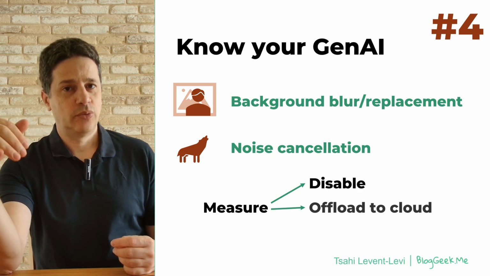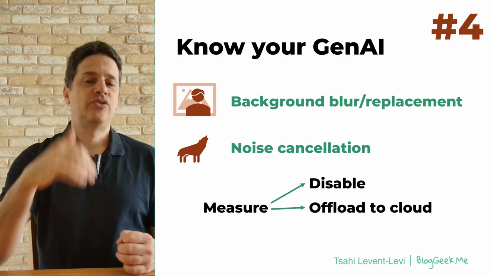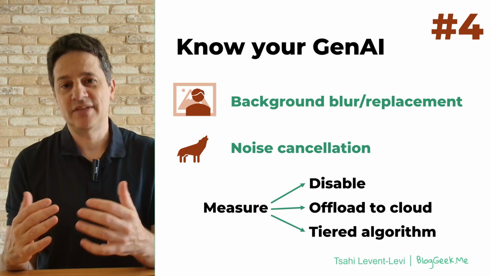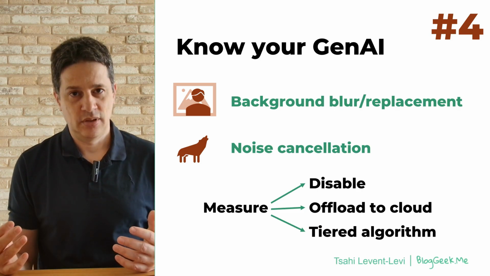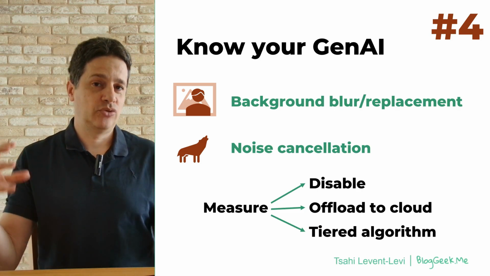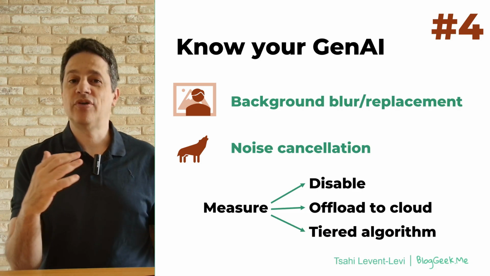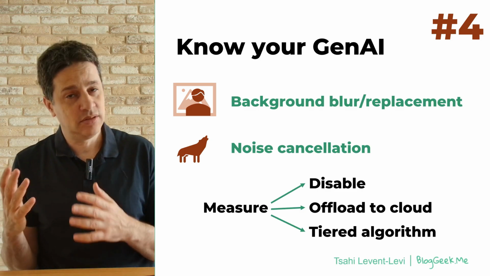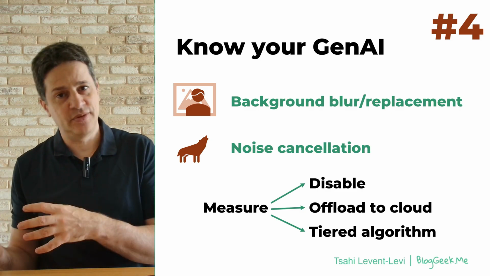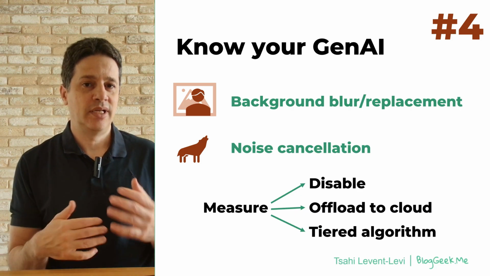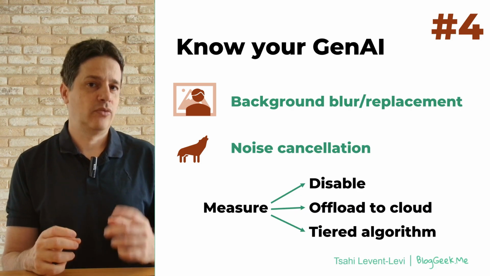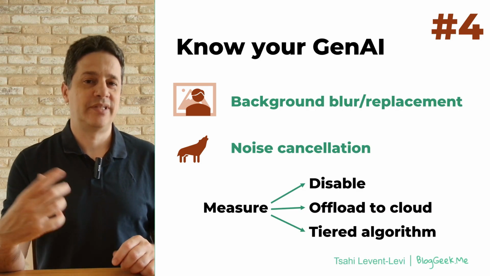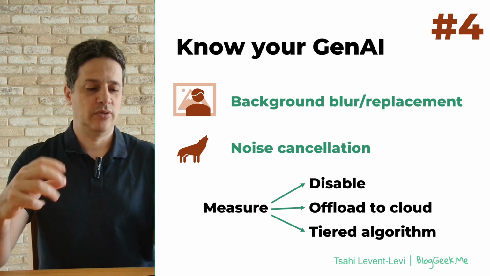The third approach, which I highly suggest, is to use a tiered algorithm, an algorithm that will decide to improve its quality based on the amount of CPU that it has available, so that I will do better background replacement, more accurate, if I've got the CPU for that. I will do less of that if I can't, or I'll disable it. Depending on the CPU, the algorithm is aware of that and knows how to deal with that. So when you choose the algorithm that you are going to use on the browser, be sure to use something that is tiered and not static in the CPU load that it has.